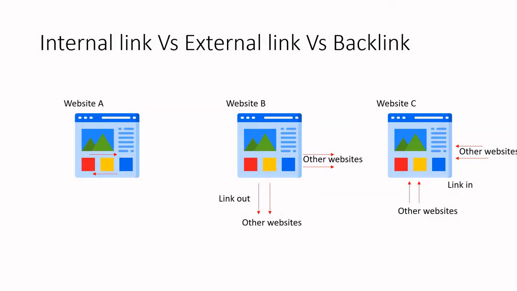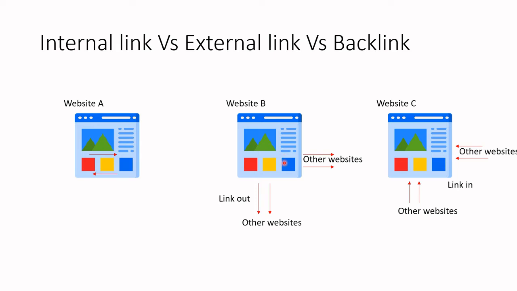If there are any beginners watching this video, I would like to start by explaining the differences between an internal link, an external link and a backlink. If you know this already, you can skip on to the next part. An internal link is any link which points within your website. So if your website is a.com, any link within your website is called an internal link. You have total absolute control over these links.